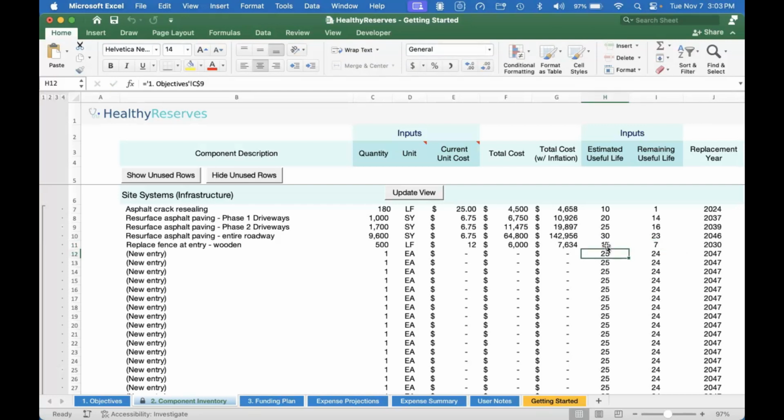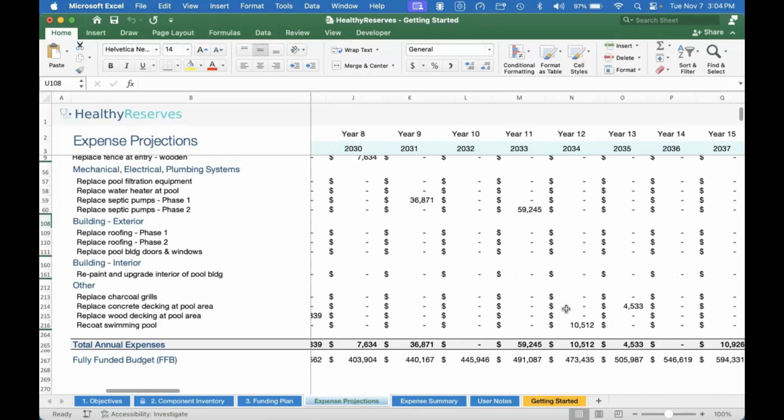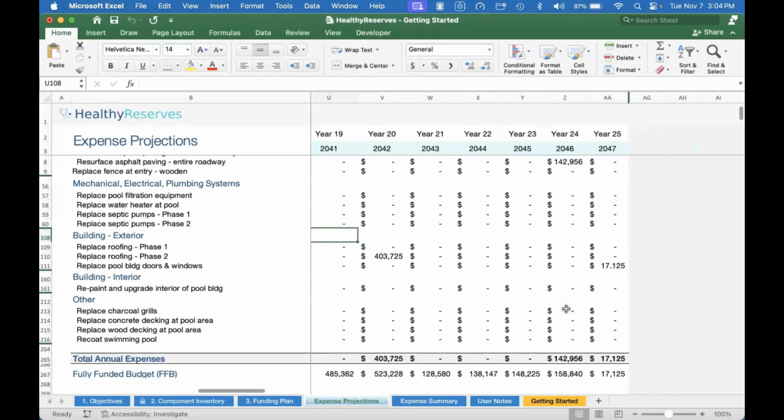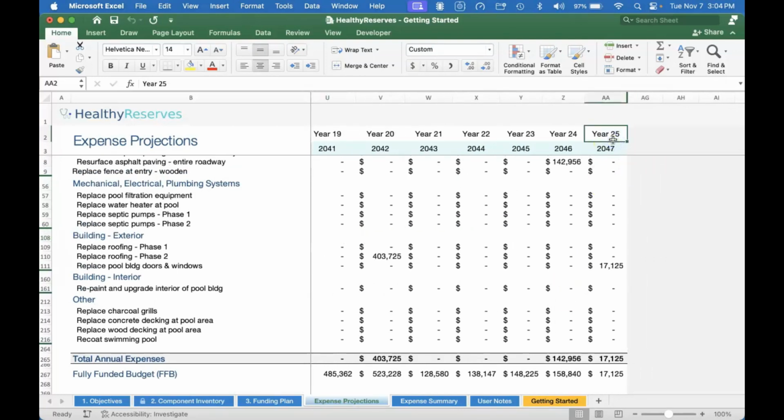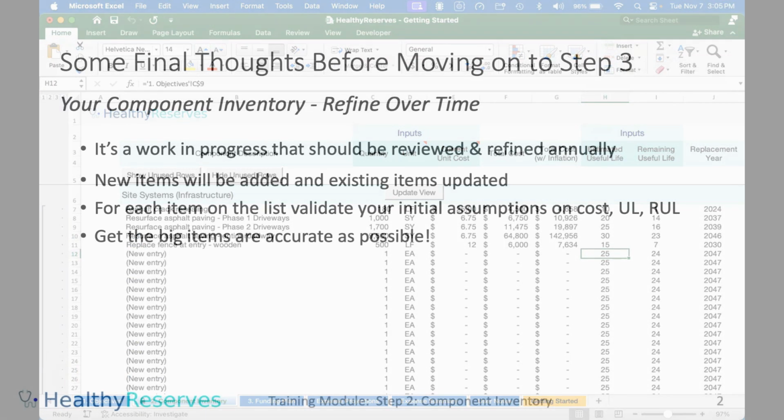HealthyReserves will then calculate out what the total cost with inflation will be at the time when we replace that fence. Once you've added all of your expense items, you'll get a detailed expense projection that runs out the number of years that you've set your analysis term for, in this case 25. Building your component inventory in HealthyReserves is really just as simple as that.